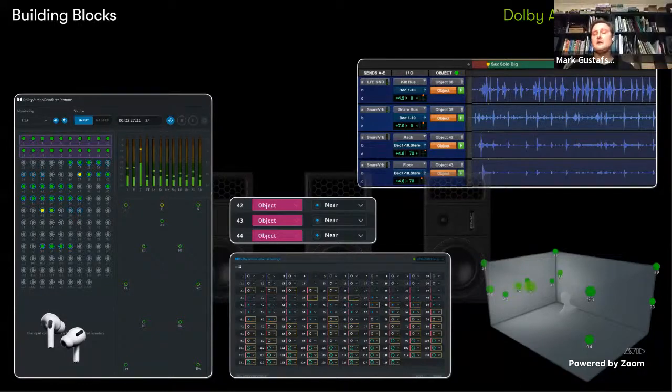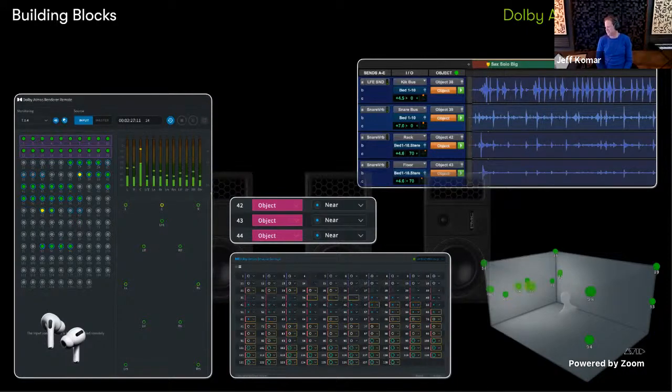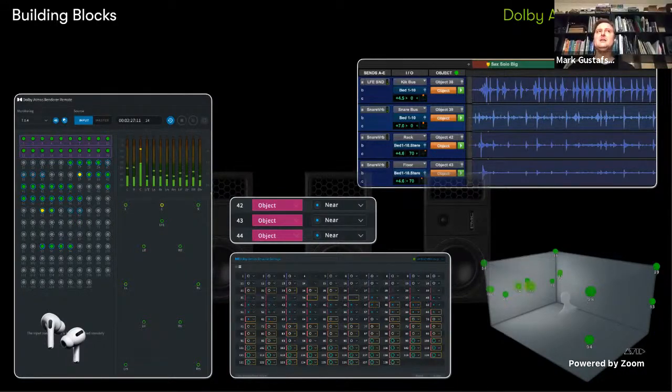Sure. I spend a lot of time on headphones, not least of all because I am mixing quite a lot at home, and I do have neighbors, and I try to be a good neighbor. But also it's very important. I feel like I can make an awful lot of moves in the binaural renderer. I can audition something like a near, mid, or far, and I kind of know what that sounds like in my speakers. So there's a little bit of an advantage of that. I do know what it sounds like in my room. But throughout the mix, I do still flip back and forth when it comes to mix down.